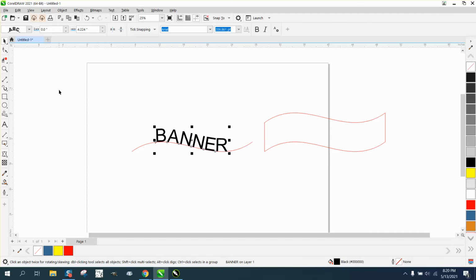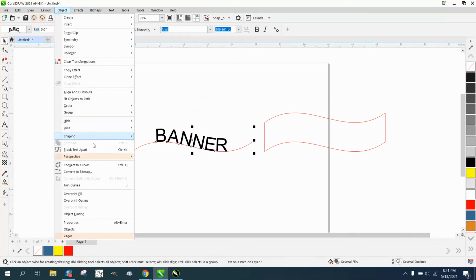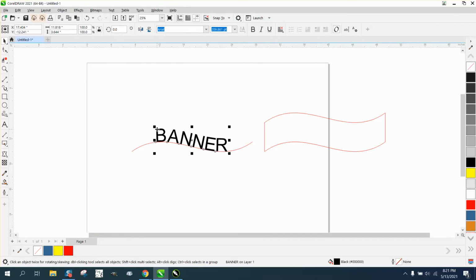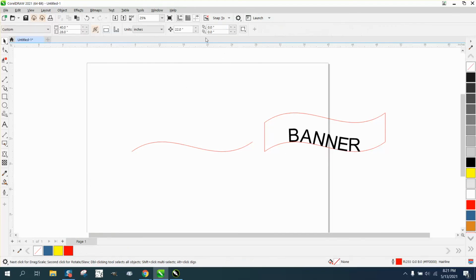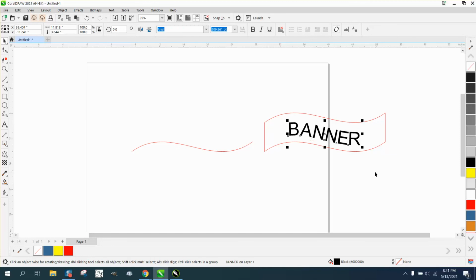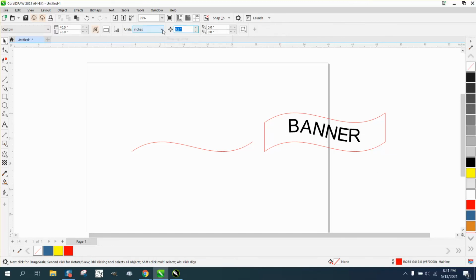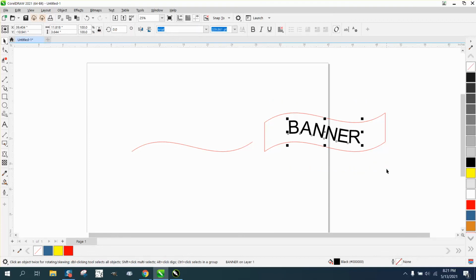So now that's not very cool, but we'll leave it like that. Now select it all, go up to object, break the text apart, and remember we nudge, so we can nudge over here. And now we can set our nudge even something like a half inch, and we can take our text and bump it up, probably do a quarter of an inch, or let's go point one, and then we could center it like that.